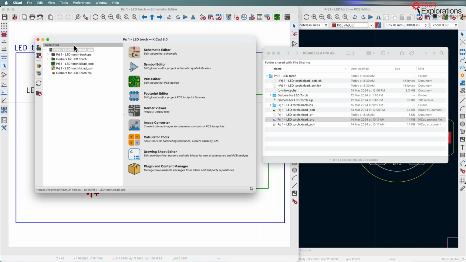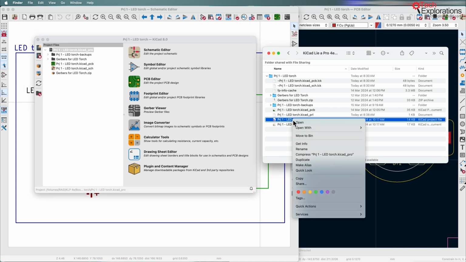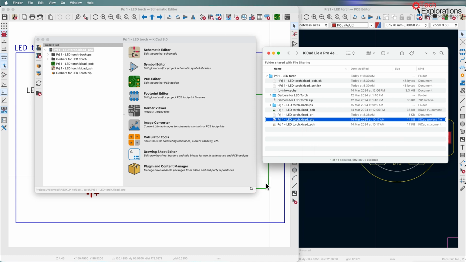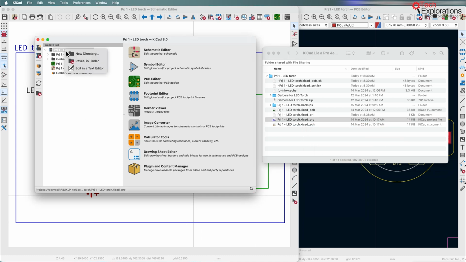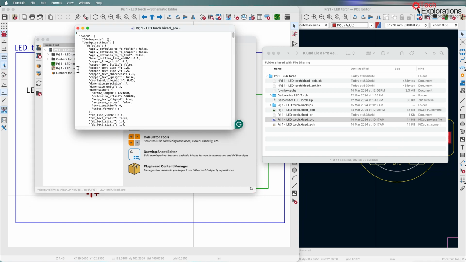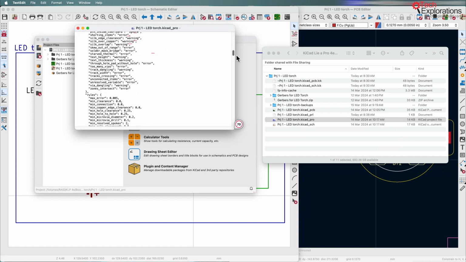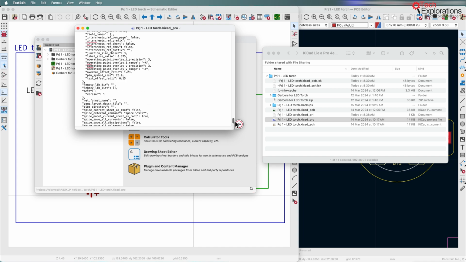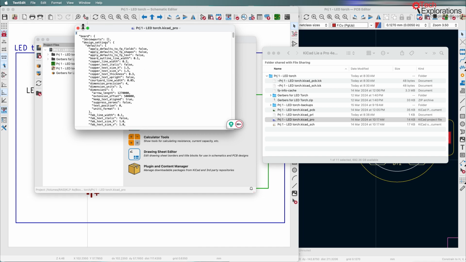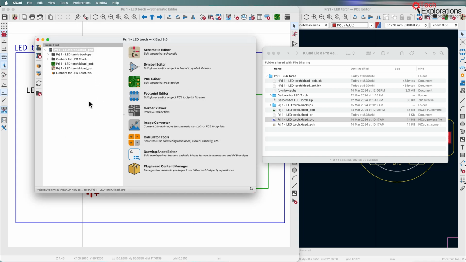It's got project level information. You can right click on it, either from the KiCad main app, or you can right click on the file system itself and open it up with a text tool like Atom, for example. It doesn't show up here, so I would probably do it by drag and drop, but I'm going to use this method. It's just easier since we have KiCad open, and that's what this file looks like inside. You can spend a bit of time to look at it if you are curious, but that's not the topic for this lecture, so I'll close it. I just wanted to show you that this file contains text instructions.